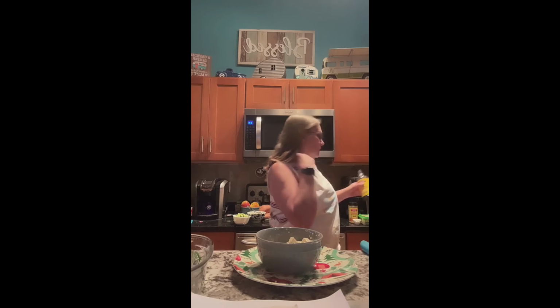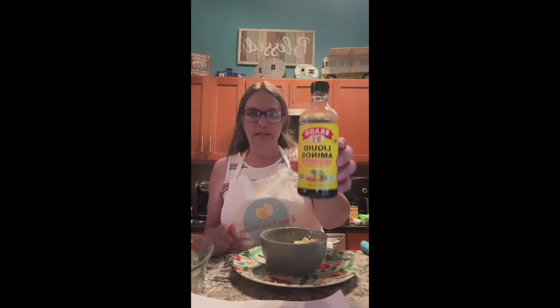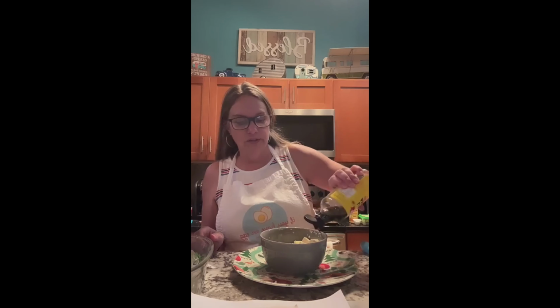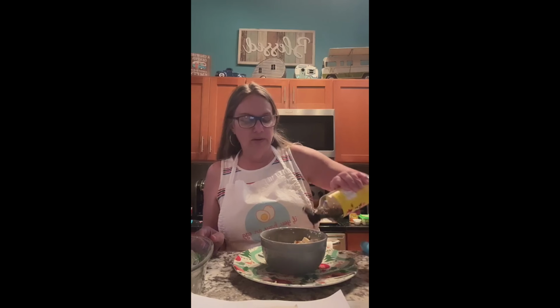Okay, so we've got extra firm tofu that has had the liquid squished out of it. Cut it lengthways, sideways, then like this, and made little tofu squares now. And I spritzed it with some olive oil. Then we're going to take some Bragg liquid aminos. If you don't have Bragg liquid aminos, or if you just have soy sauce or prefer it, you can totally use that. Depends on how much tofu you have, you want about a tablespoon.